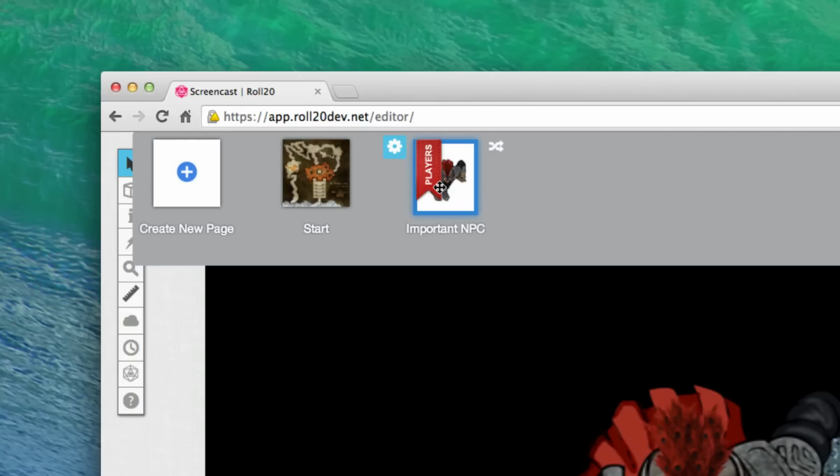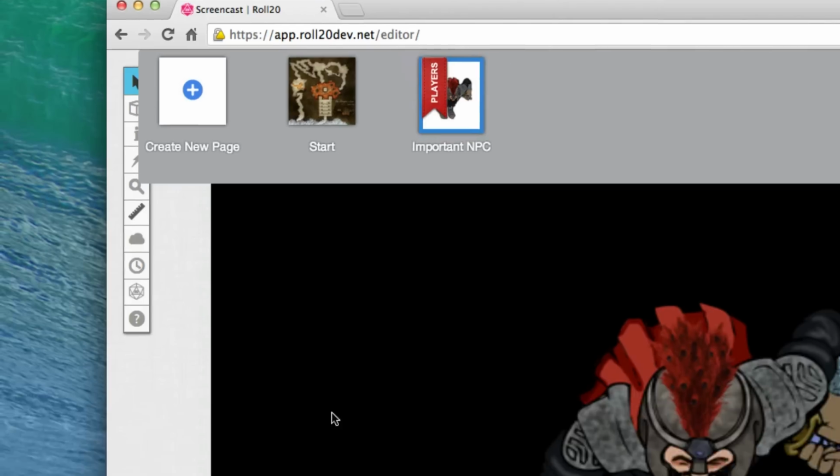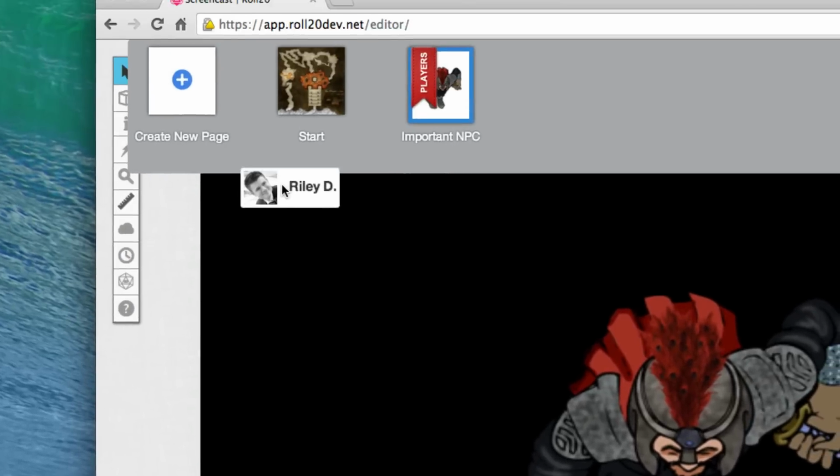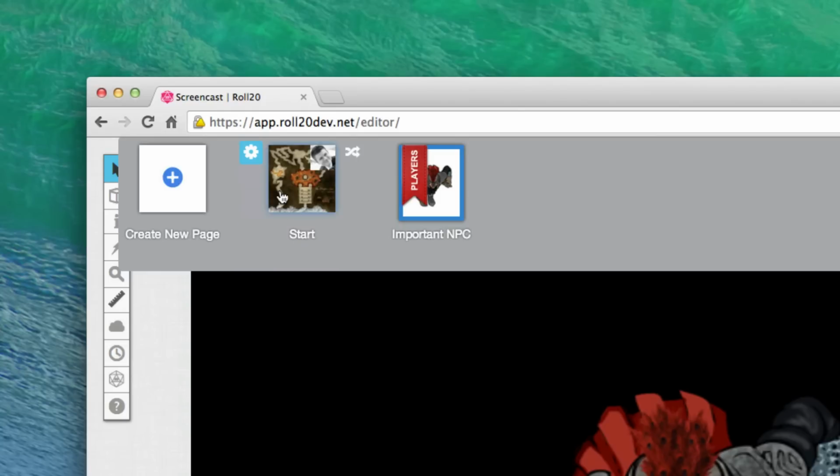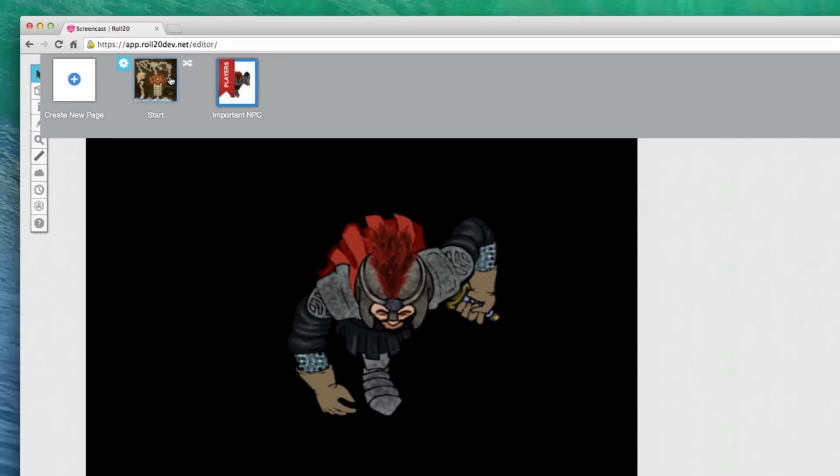So a typical play session starts on a page, you do the encounter or talk to the NPC, then move the players to the next page, and so on. You can also drag and drop a player from the bottom here onto a specific page if you want to split up your party. Just drag the player back onto the bookmark and they'll rejoin the group when you're done.